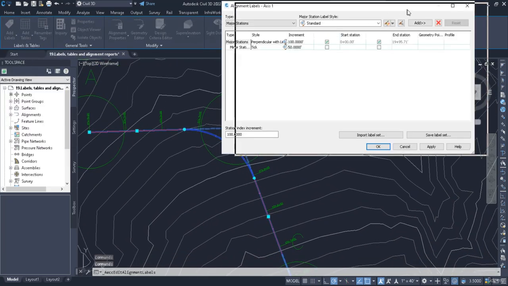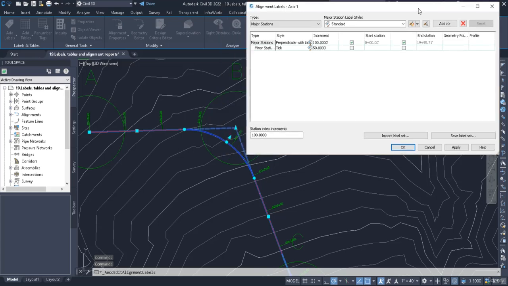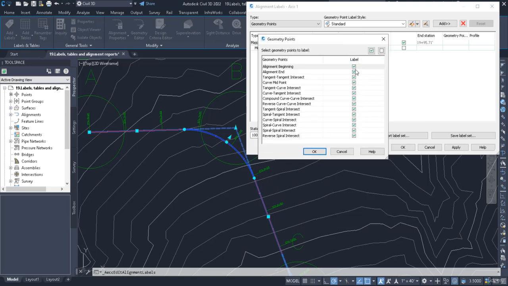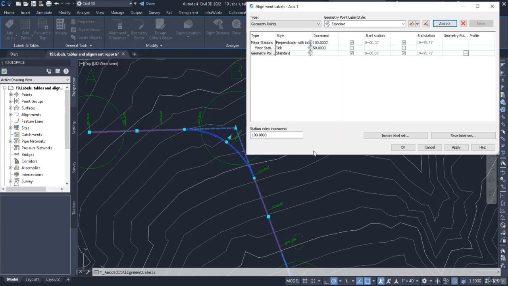Now we can go to edit table. We can add some geometry points. We can go with standard or perpendicular. It's all up to you how you like your alignment to look. Here we have all these options for the labels. We can check or uncheck as per our requirement.